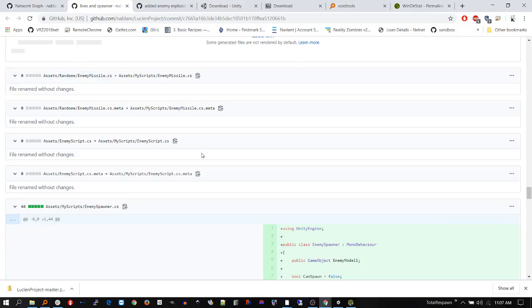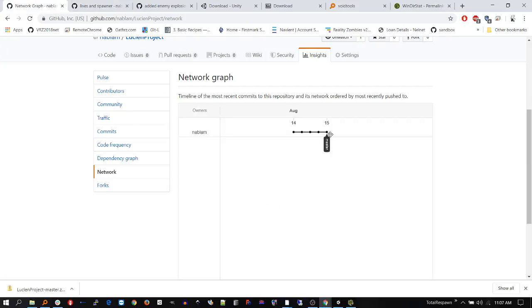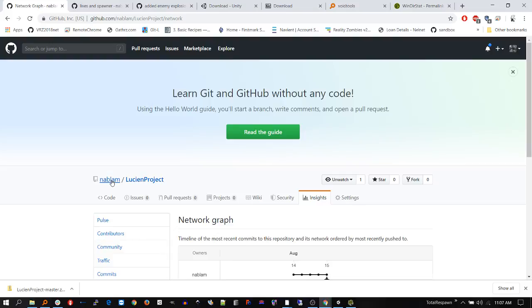You don't really have to worry about that, but later you will see that I've added a few dots here, especially if you want something new and you don't know how to do it. Like let's say you want to add a boss and it's too hard and you don't want to know how to do it. I'll just make it for you with some text to show you what I've done, some information, and then you'll see a dot here.